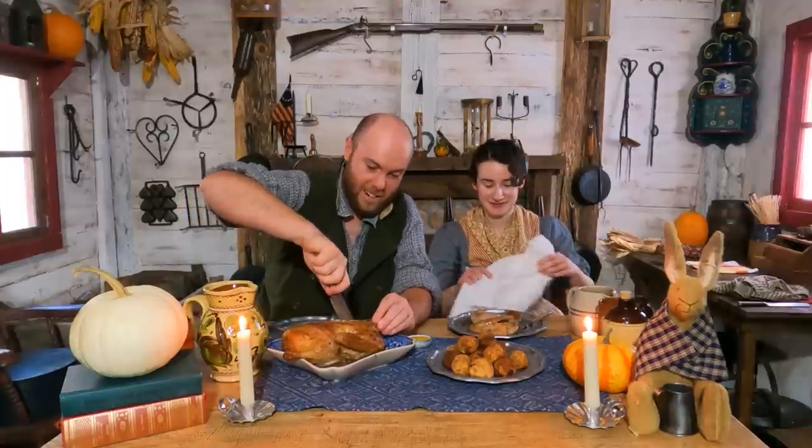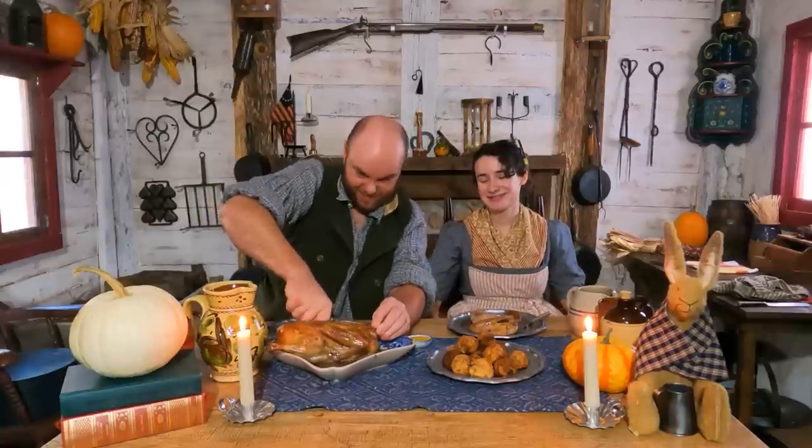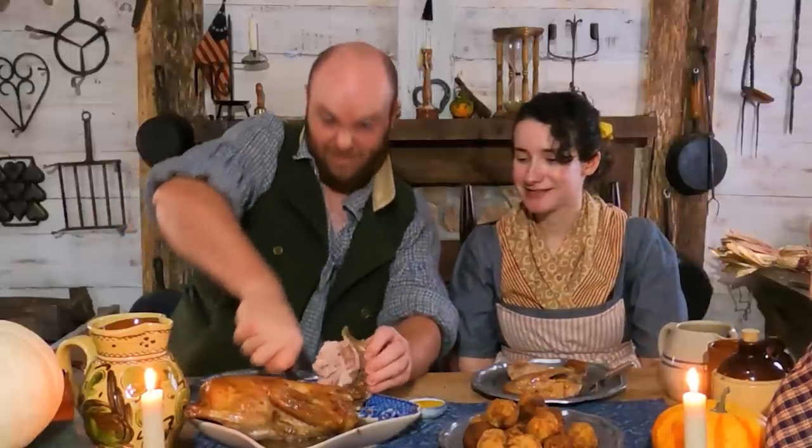Bear with me a minute here. Carving into a bird, there's bones and whatnot. It's hard to do it elegantly. I'm sure there are people who really know what they're doing when it comes to that, but we don't. I think I'm on a bone. Oh, okay, there we go. He has a piece. Pick that chunk, too.